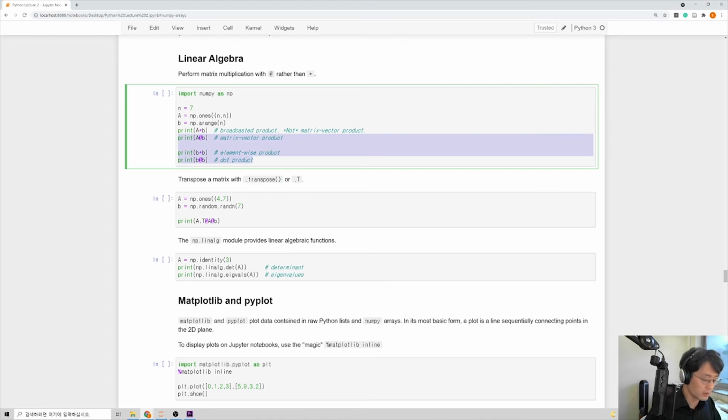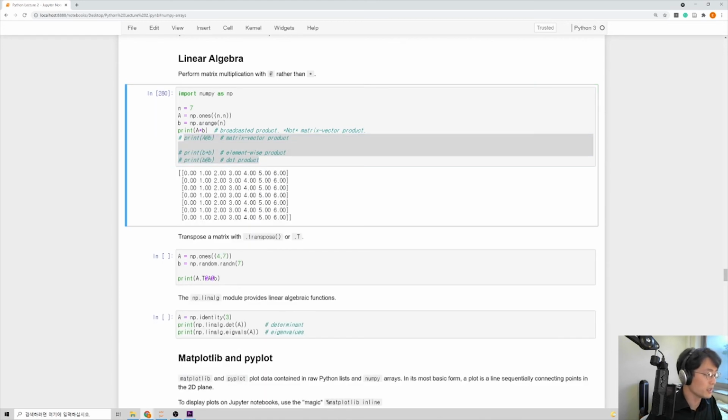Now, if we do A times B, then what happens is this is in fact a broadcasted product. So this is actually not the matrix vector product, and as you can see, if you meant this as a matrix vector product, the result should be a vector, not a matrix, but you get a matrix.